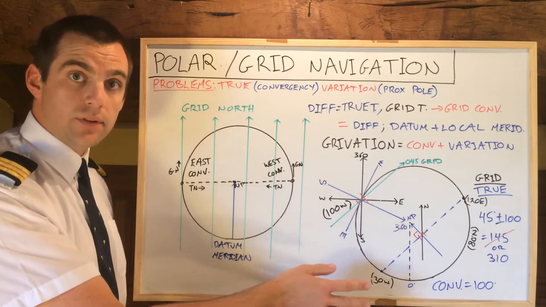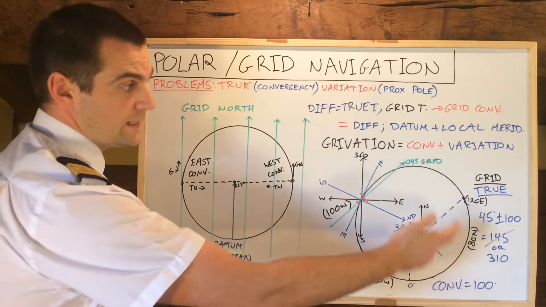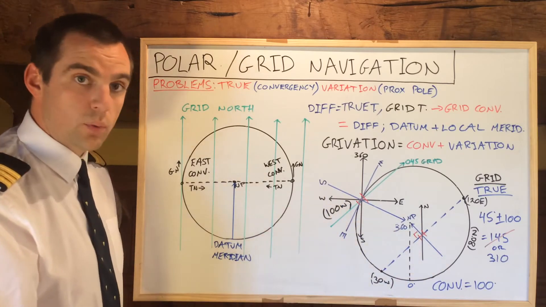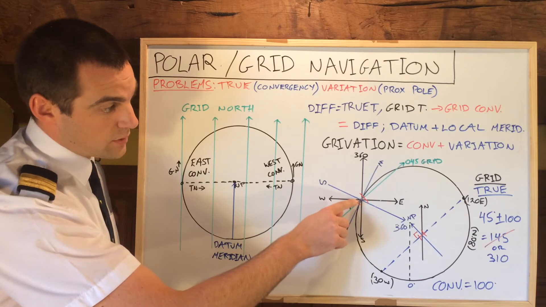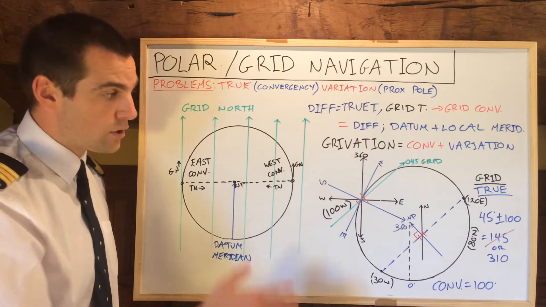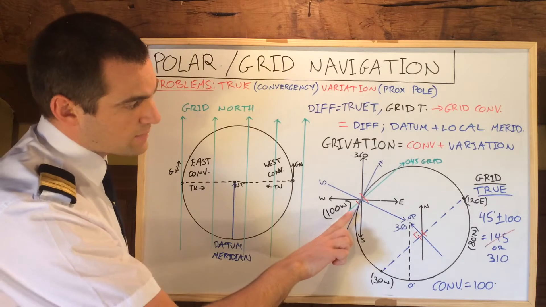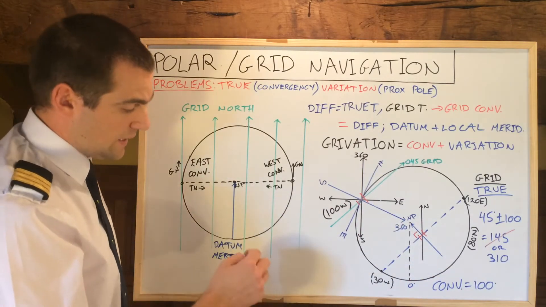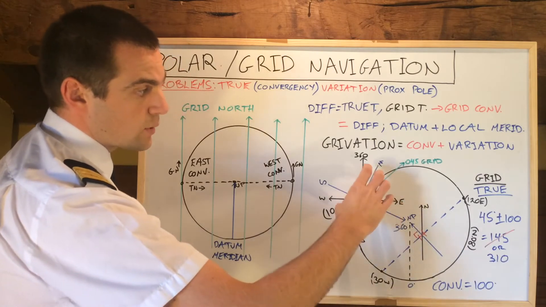This is the northern hemisphere — it works exactly the same for the southern hemisphere. I've drawn the north pole in the center and a circle representing the parallel 80 north. In our first example, the aircraft is at 80 north and 100 west. That being the Greenwich meridian at 0, I've gone 100 degrees west, and that is the position of the aircraft. The examples can give you grid track or true track — as long as you understand what I'm about to explain, you'll be able to decipher any questions.